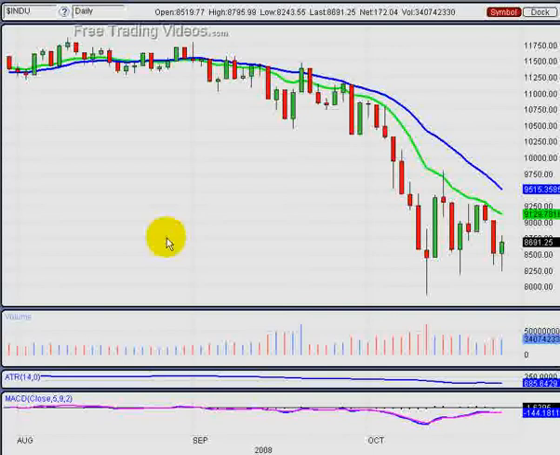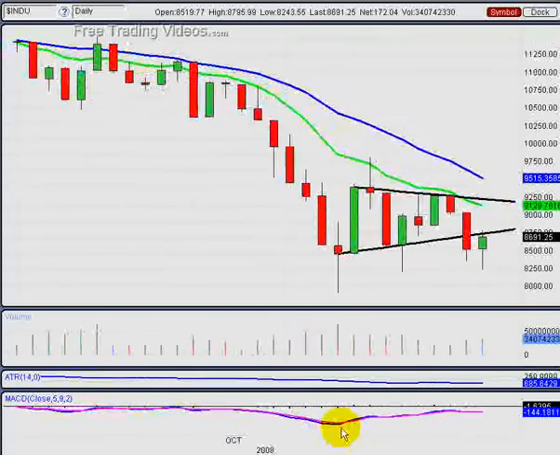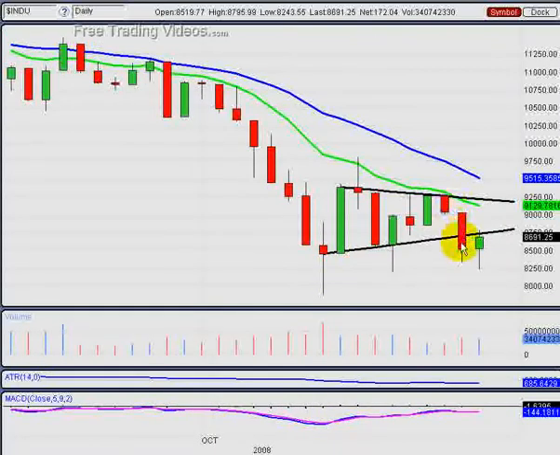Right here we're going to take a look at the Dow. I'm going to first look at the daily chart, see what I'm seeing here. If we join the most recent swing high to the next, and the most recent swing low to the next, you can see that symmetrical triangle formation right there. Yesterday we broke down and closed below that lower trend line, so we're looking for the breakdown, a continuation of this downtrend.